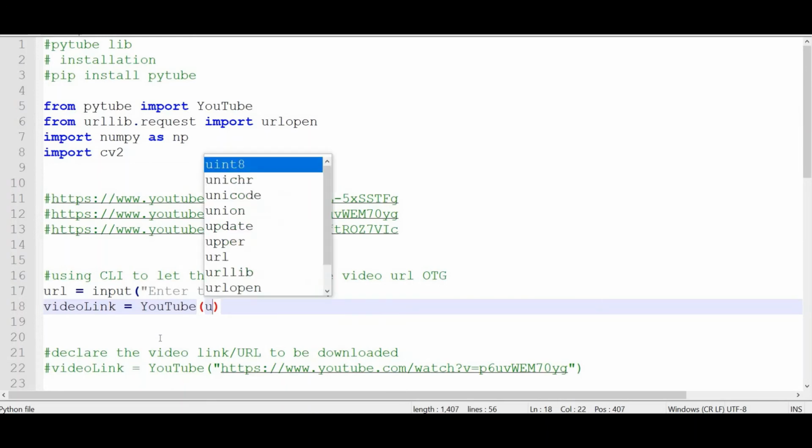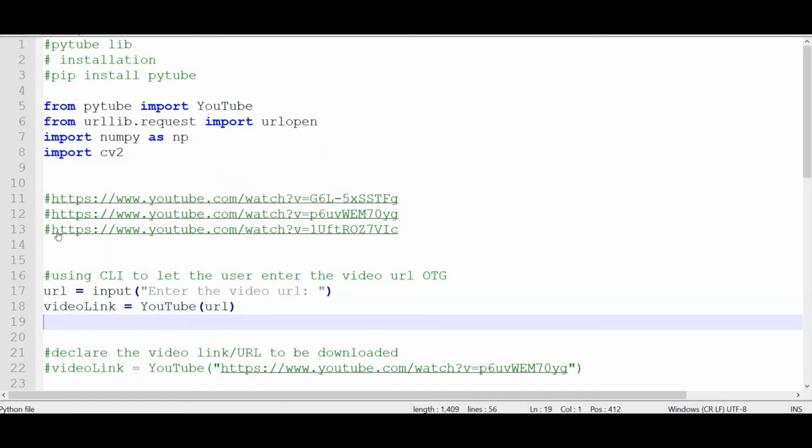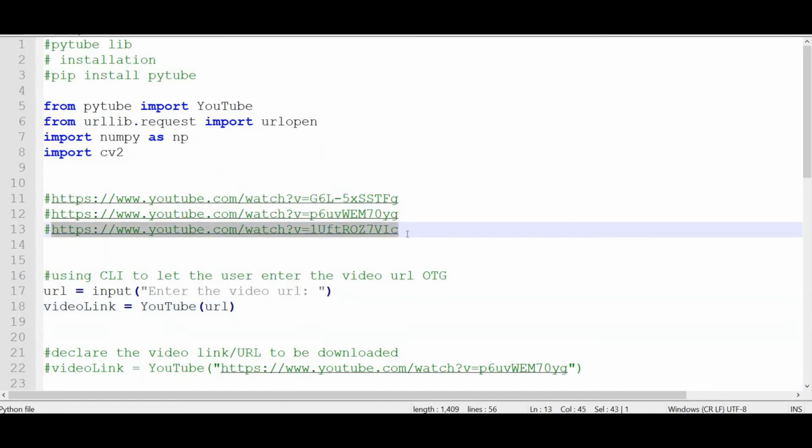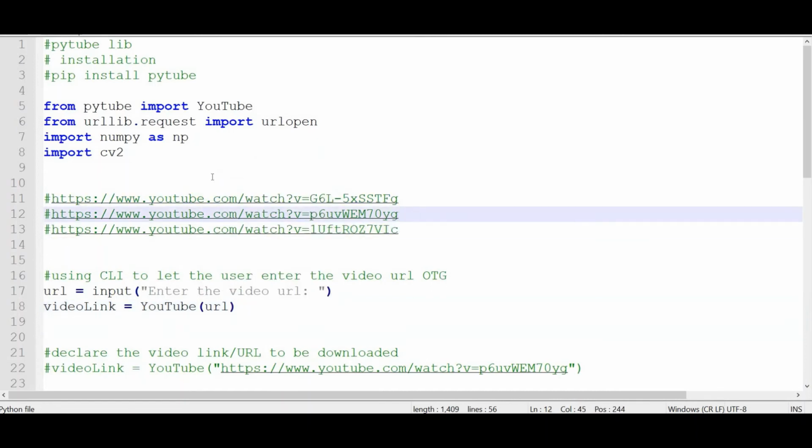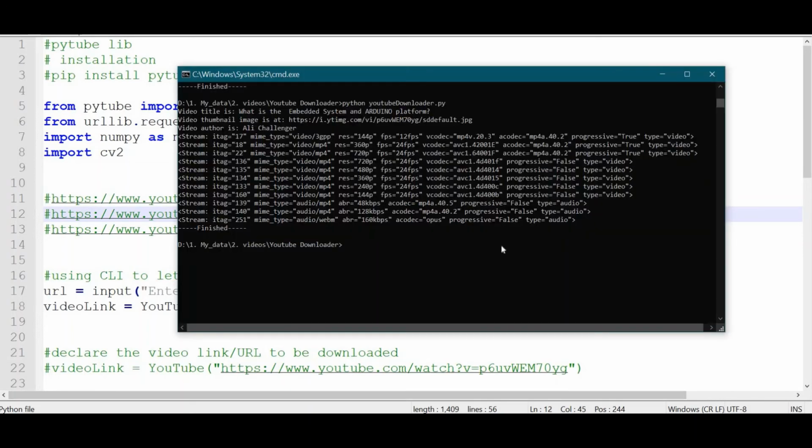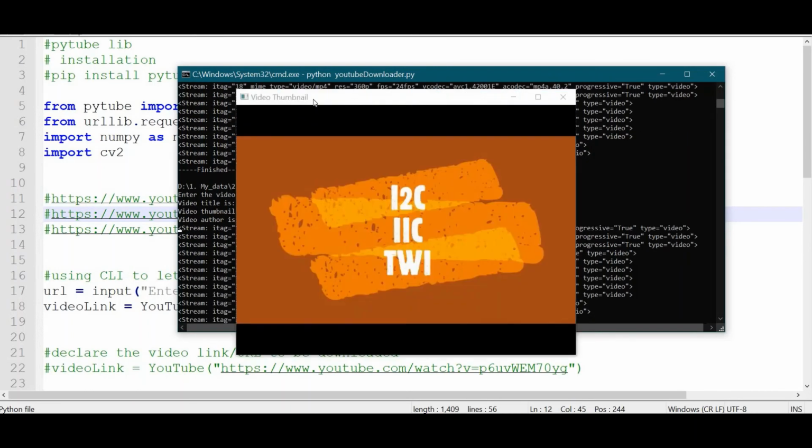Then we put the URL here. Yes. Okay. So if we copy this now, because later we're going to use it, we save it, we open this. So now, you see that the software will ask us to enter the URL. We just paste it. Okay, so this is the URL, I believe, second or third one. So we enter here. Here we go.